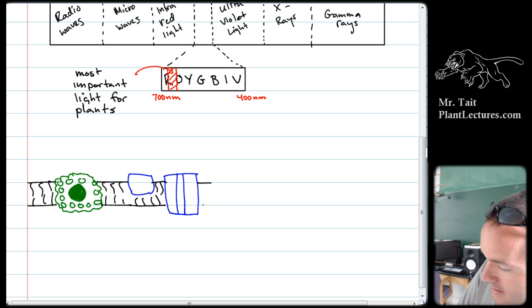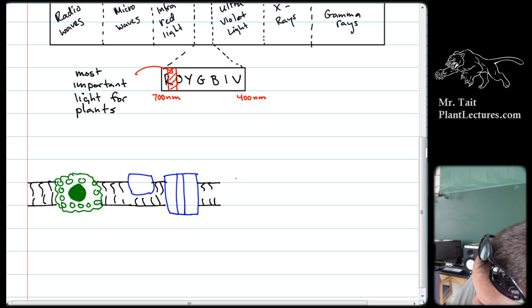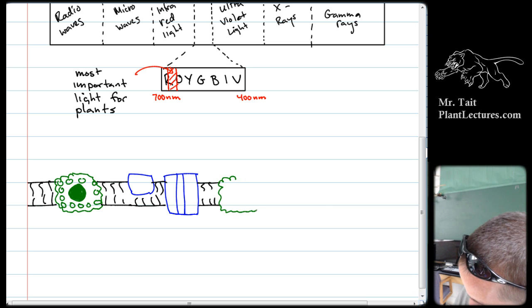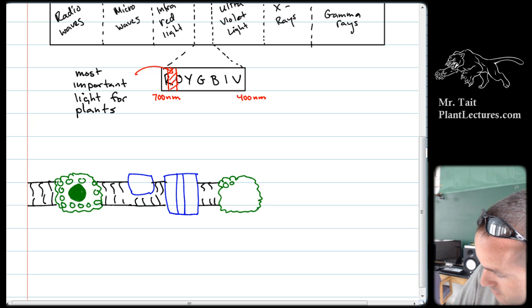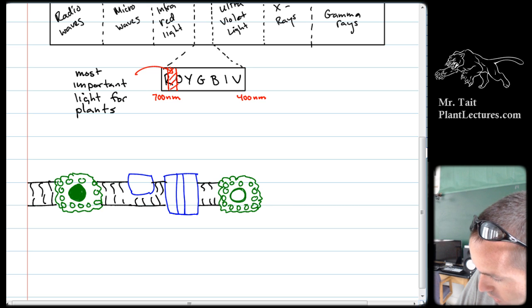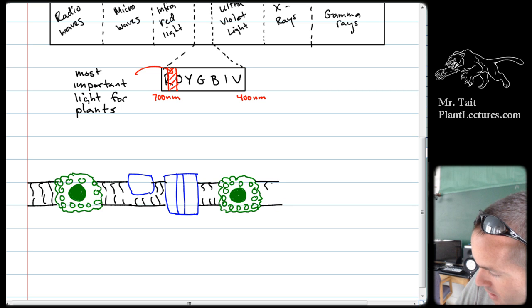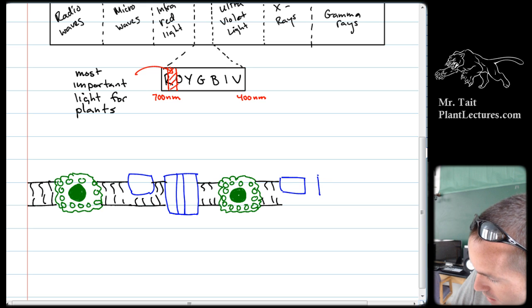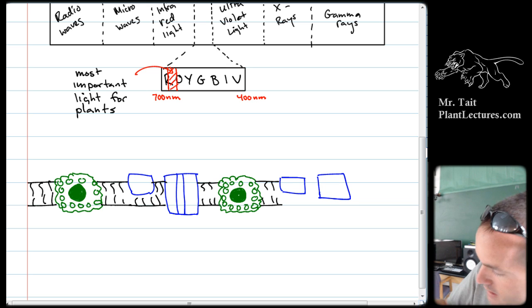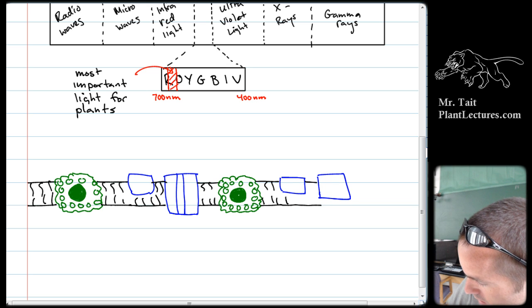Okay, then you've got a little bit more plasma membrane. Then you've got another one of these antenna complexes. And in the center, a big primary electron acceptor. And a little bit more plasma membrane. And another little intermediate protein here. And then a bigger enzyme on the end. And then this is going to curve around.